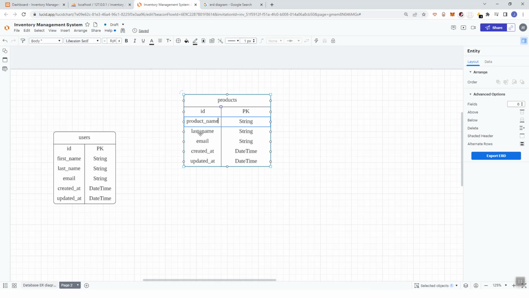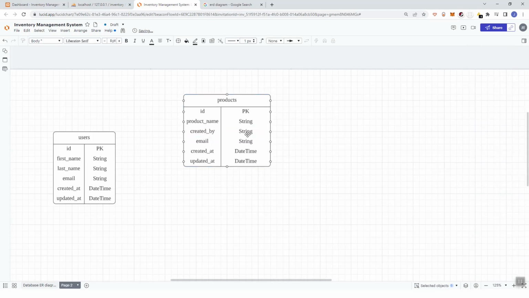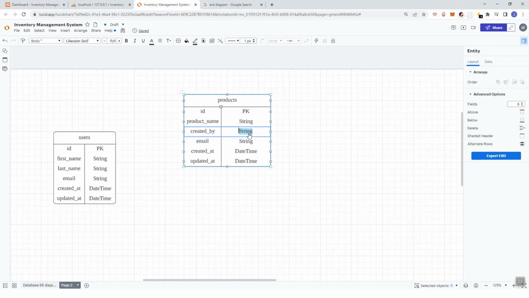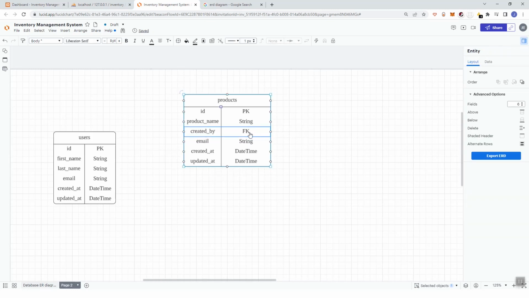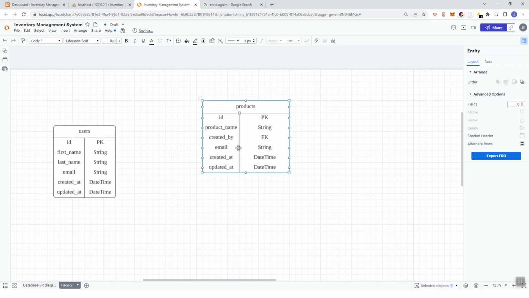Then here we can have created by, so we need to capture who created this product in our system, and this one here is a foreign key, since the created by value will be coming from the users table.